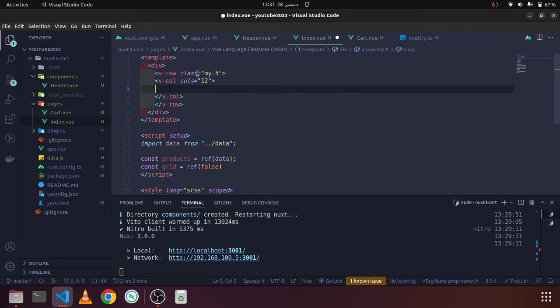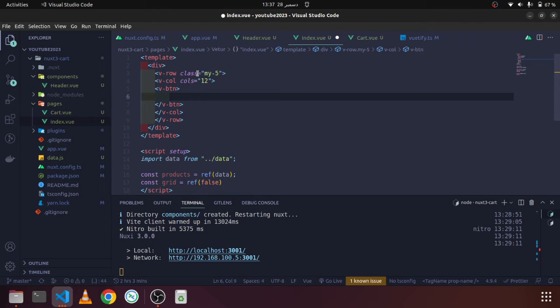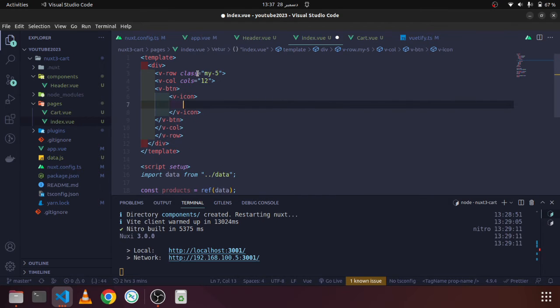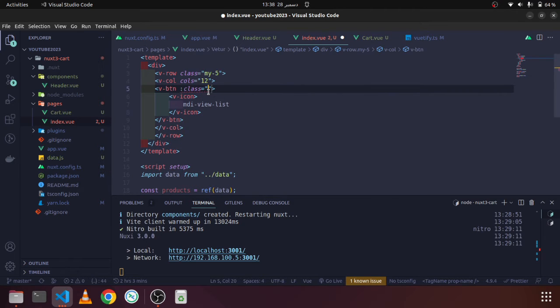So now we have two buttons basically, v-btn, one for list, one for grid, and each has one icon, class, and icon is mdi-view-list, and the other button basically has a dynamic class depending upon the grid value.